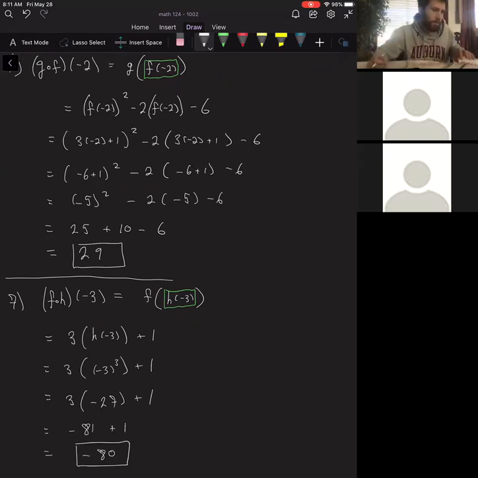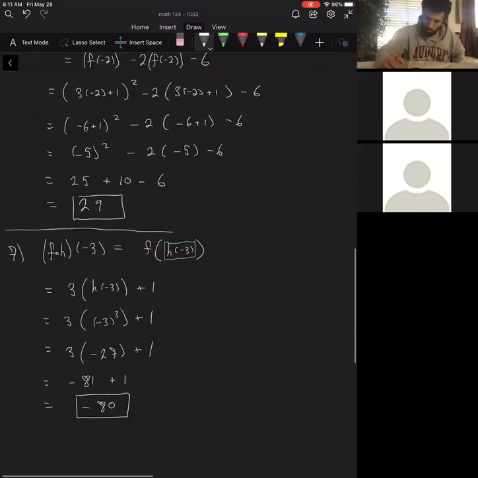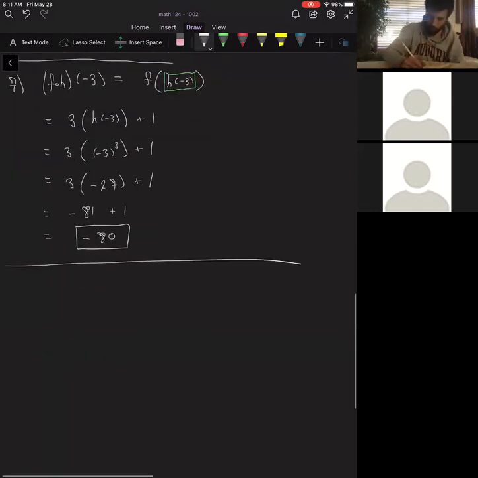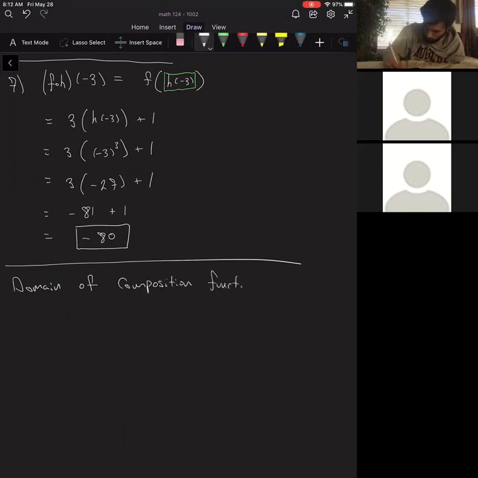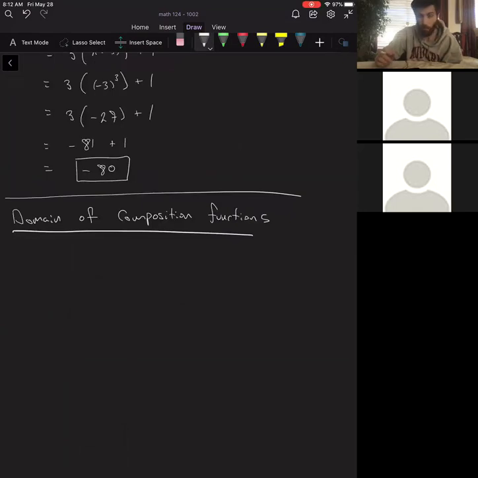All right. So let's move on. What else do we got from this section? Oh, and I guess the last thing we need to talk about is domain. What questions do we have from here? Number 39. Okay. So the domain of composition functions is very similar to when we do the domain of the combination functions. We'll learn this through some examples.